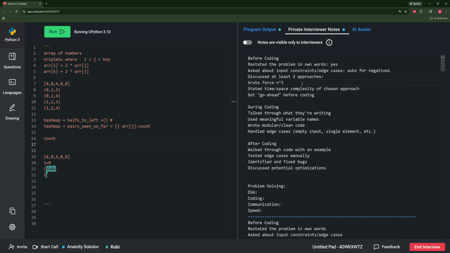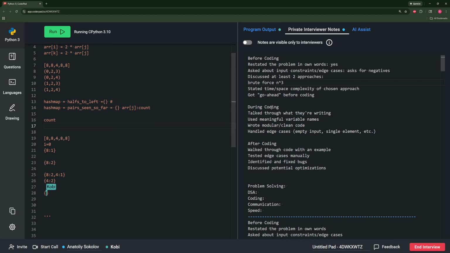Then we go to the second, and there's no halves that we've seen so far, so that doesn't have anything. Then we go to the second index, so we'll have 8, 2. Then we'll go to the third index. We'll store in the first hash map 8, 2, and 4, 1. And then in the second hash map, we will store 4, 2, because there's 2 copies that have the 8 to the left of this 4. Okay.